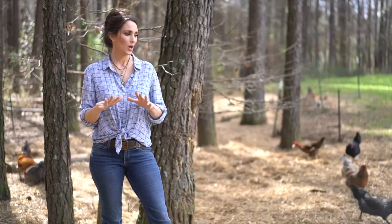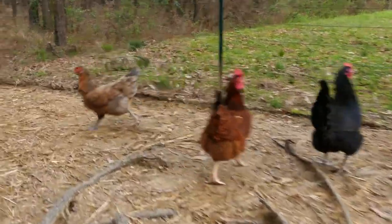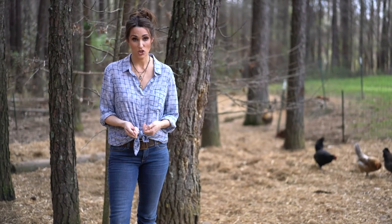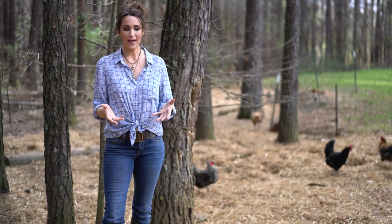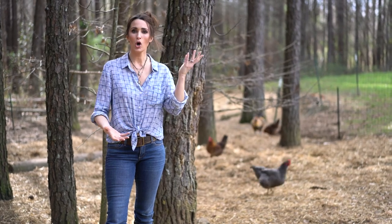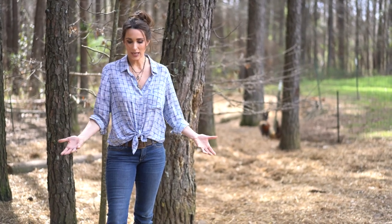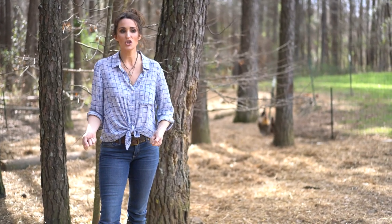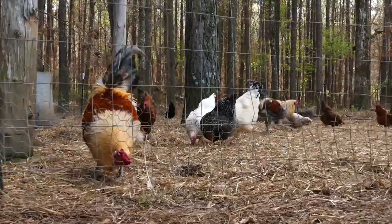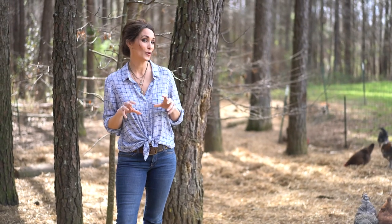You don't have to have a big place. We have a little bit bigger place than the normal person, especially those people in suburbia, to keep chickens. We started with just three or four chickens in a chicken tractor, bought them at the local co-op, made our own brooder lamp, and made sure they were warm enough. You can keep them in a little chicken tractor that you can move around your backyard, which is really cool. So don't think you have to have a big place to keep chickens. Just make sure you don't get a rooster because your neighbors are not going to be real thrilled with that.